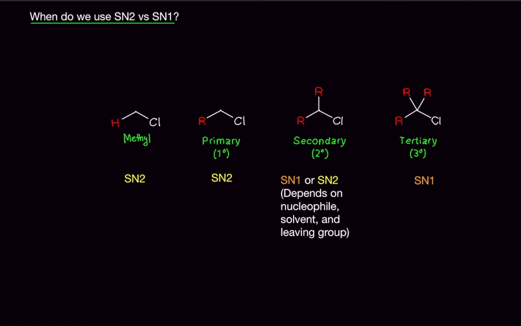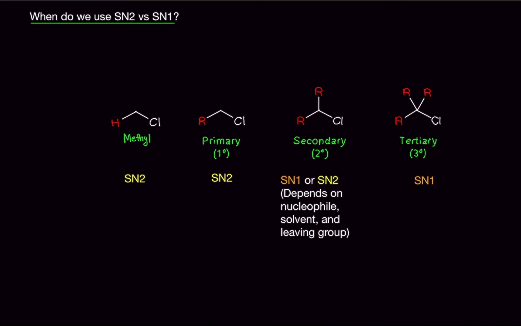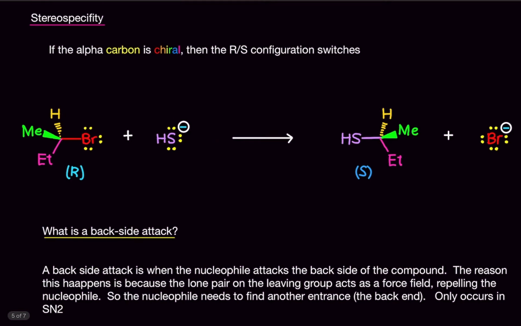This is the shortcut right here. The less complicated the molecule is, that means we're going to do Sn2. The more complicated the molecule is, the bigger it is with regards to the alpha carbon, nothing else, right? I could make this molecule 50 carbons long, but as long as the alpha carbon only has one substituent, then there would be Sn2, but if it had three, it would be Sn1. Hopefully this makes sense.